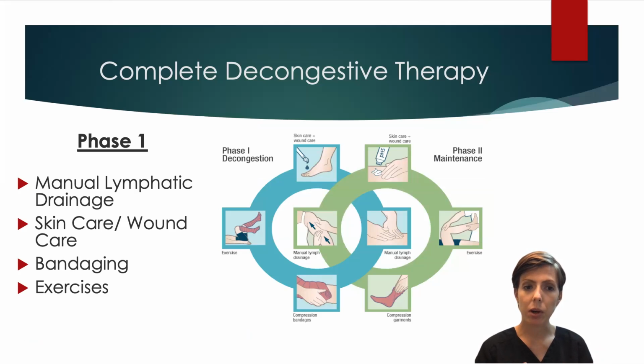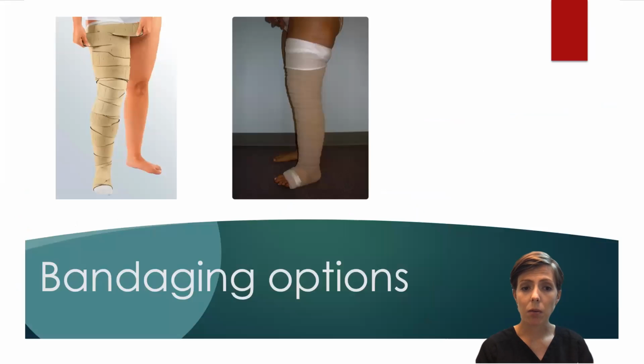In phase 1, we're going to be doing typically manual lymphatic drainage if it's safe. Skin care, so really making sure that we're educating you on the skin, what to do to take care of maybe some areas that look of concern, how to long-term take care of your skin as well. Sometimes we're using the wrong types of soap or the wrong type of lotion or not using lotion, things like that. We'll be doing some form of compression, might be compression bandaging or an alternative. And then we're always going to be teaching some exercises to get the muscles pumping against the veins as well, to help with that fluid return. So that's phase 1. These are all the different things that we do to help decrease the size of the limbs.